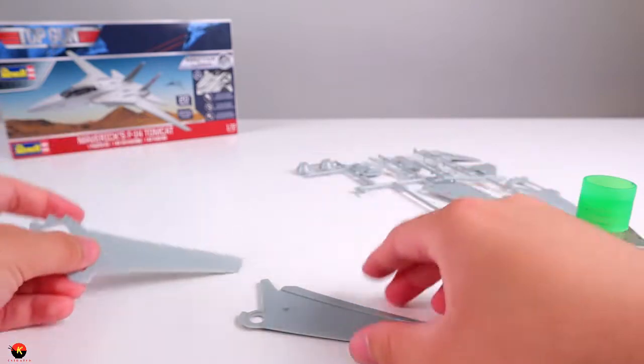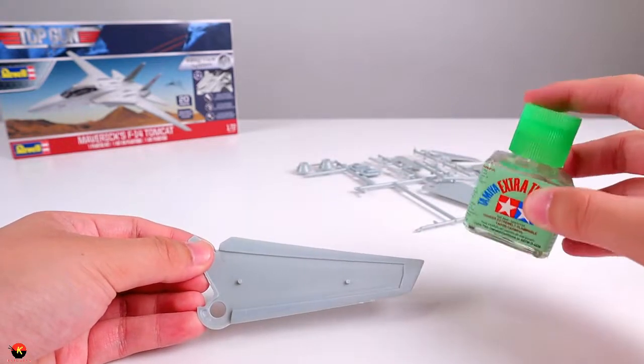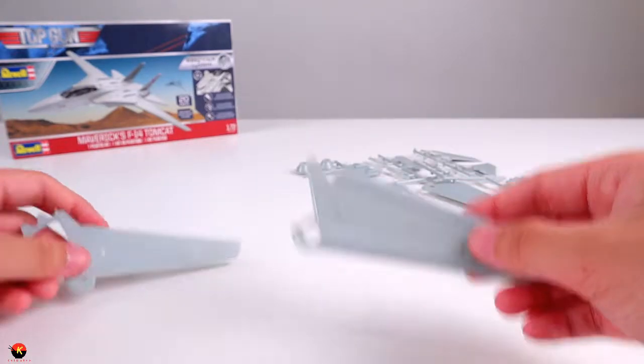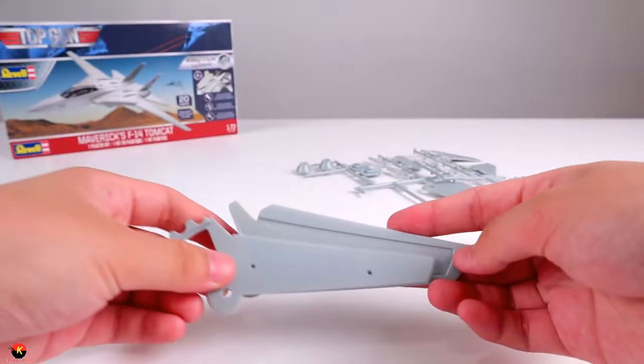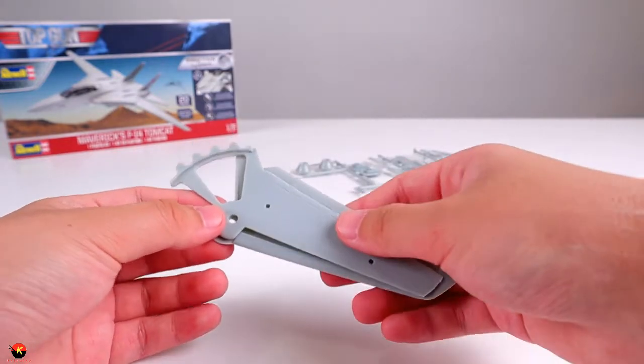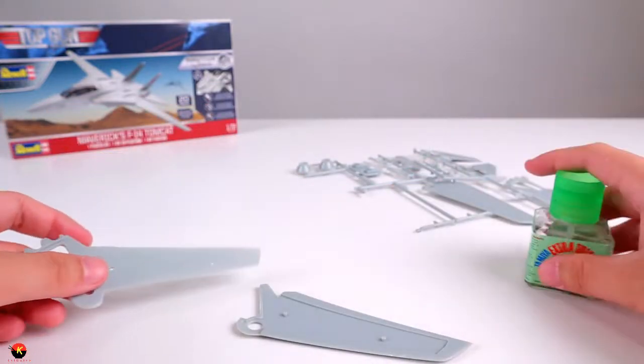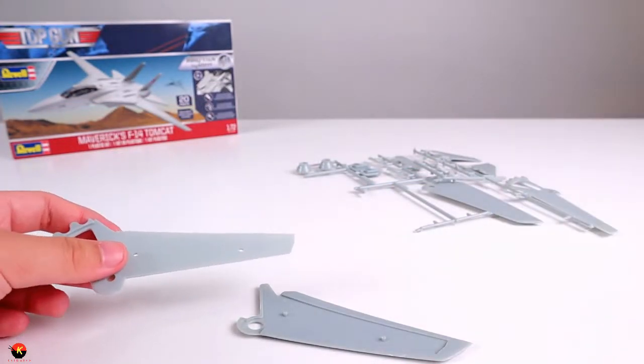But just so that this can last a little bit longer for me, so it's a bit stronger, I'm just going to go ahead and use this glue here. But you can totally use it without any of this cement here. I'm just going to be using it just so that it is a bit stronger, but then yet again, you can use it without it and it'll totally look the same. So I'm just going to go ahead and apply some cement where I see fit.